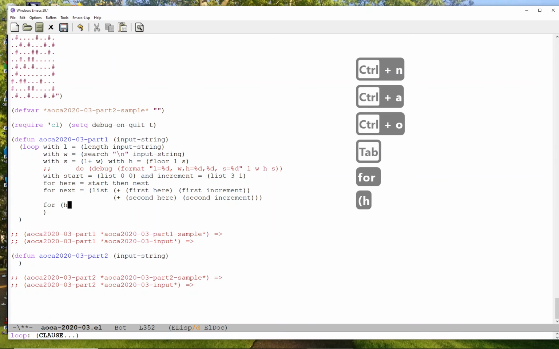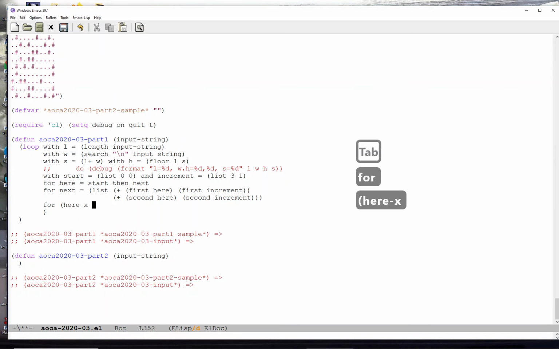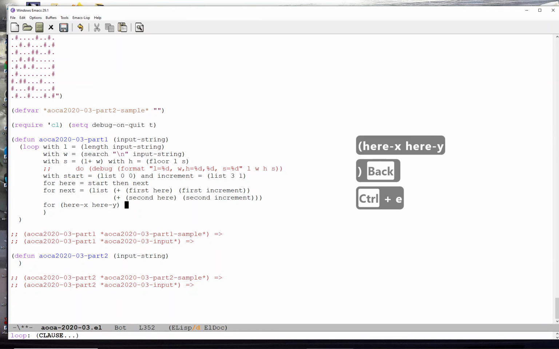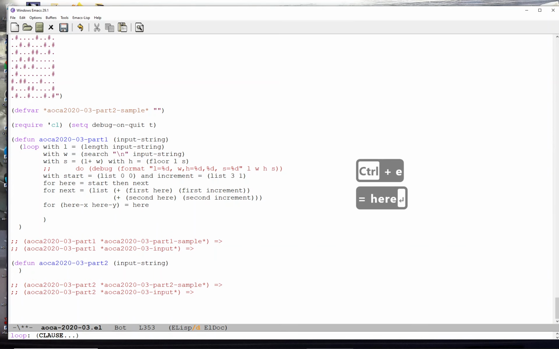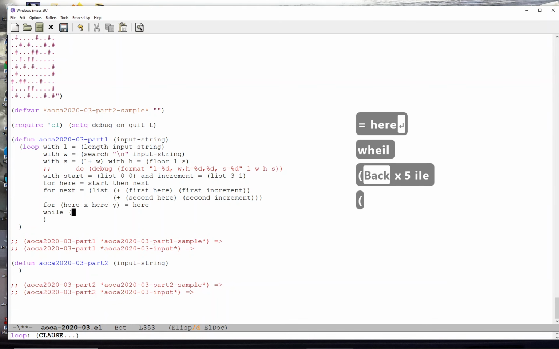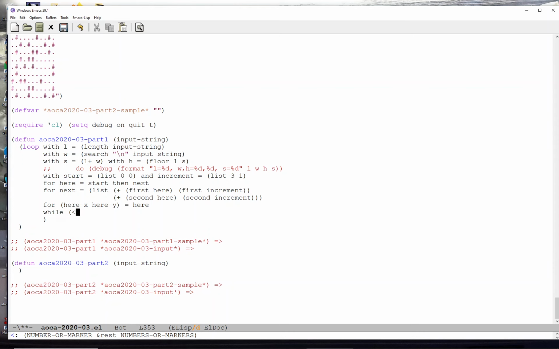So we can do the destructuring equals here, while less than, yes, while less than here, y height.